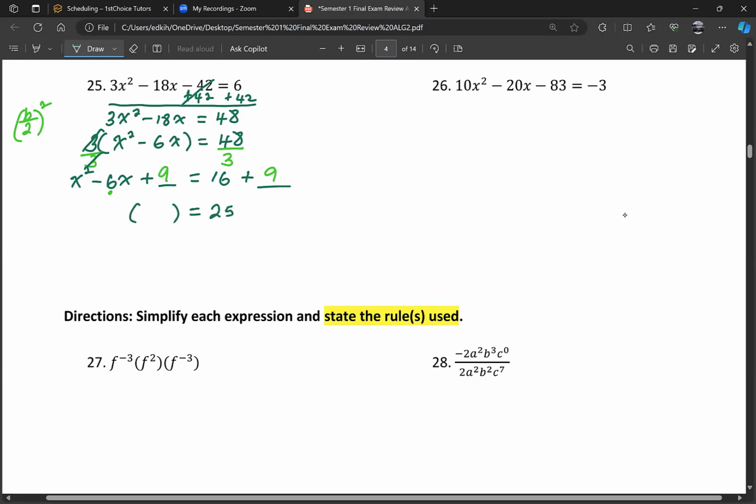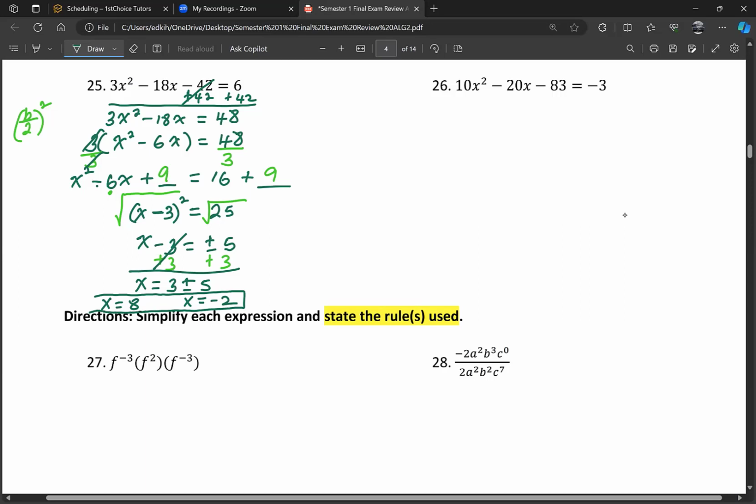The left side factors neatly every single time, so that's going to be something squared. Always copy that first sign. It's a negative. Fill the blanks with the square root of the first term and the square root of the last term. Very good. Now we're going to go ahead and try to solve for x. Square root both sides. So we end up having x minus 3 equals plus or minus 5. To finish this off, you're going to add 3 to both sides like that. So those are gone. So x equals 3 plus or minus 5. But we can actually finish this off by saying x equals 8 because 3 plus 5 is 8, and x equals negative 2 because 3 minus 5 is negative 2.